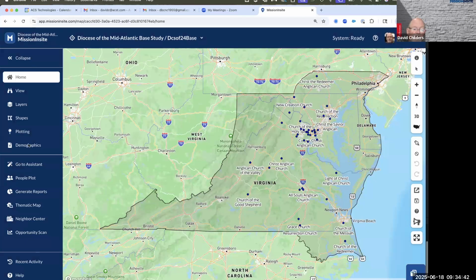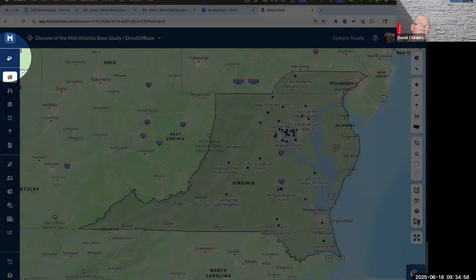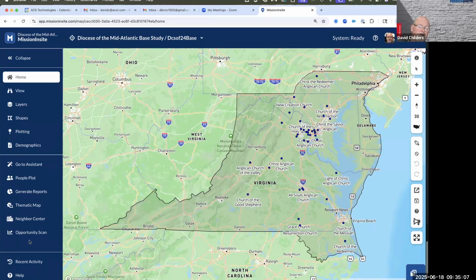As I walk down this top edge on the left-hand side, I can collapse this, and then it looks like this. And until you learn the interface, and quite honestly, I still don't have it memorized, you'll want to make sure that you expand that menu, because the purpose of the collapse is so that it doesn't take up space on the map. But you can uncollapse it, and then you've got terminology to tell you what those tools are. And I would tell you to use them because that's a valuable tool.